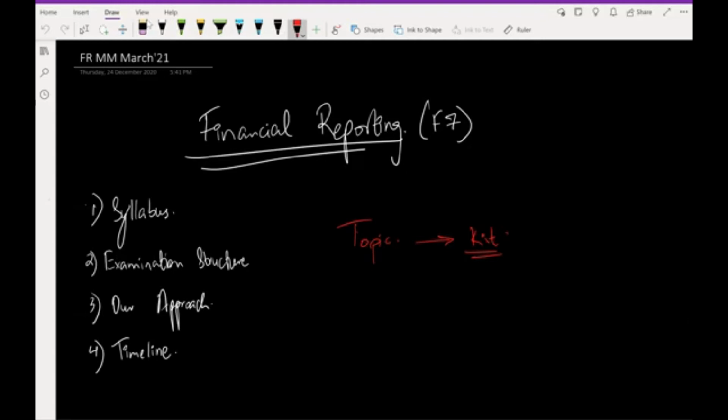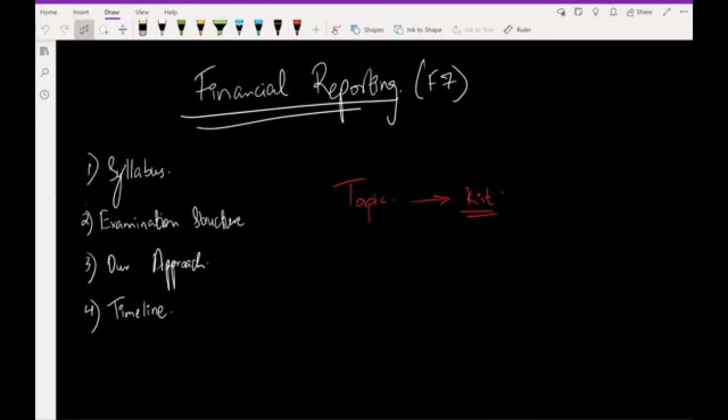Second thing, for me, it's very important that I take surprise quizzes in F7 and in audit, right? Why? Let me tell you, because it requires a significant amount of learning. You need to memorize a lot of stuff in this, and not just memorize, you need to have the conceptual or the logical reasoning behind it.